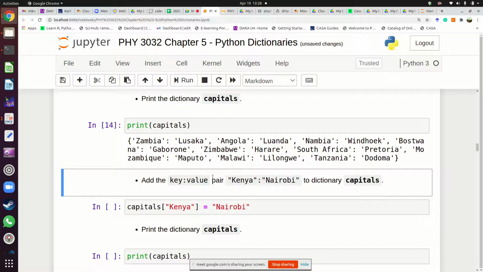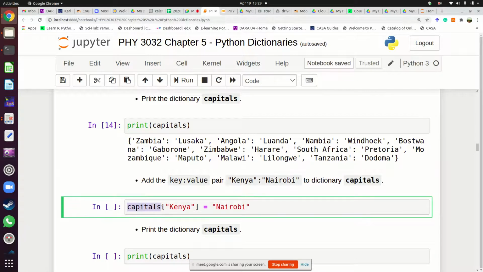If you want to add a new key value pair, it is the same way you add a new item to a list. You start with the name of the dictionary, which is capitals, followed by square brackets. If this was a list, you would put the index here. But dictionaries don't have indices. So in the case of a dictionary, you put the key you want to associate with the value.